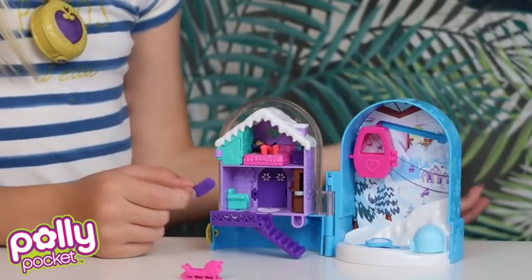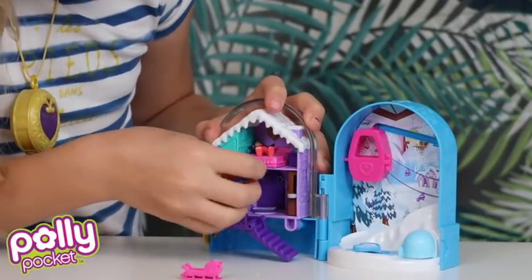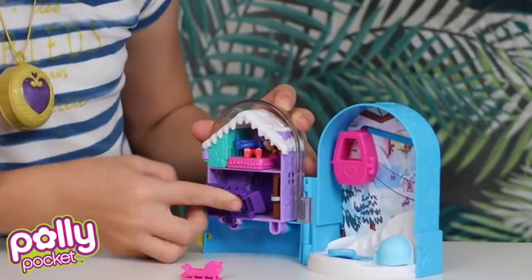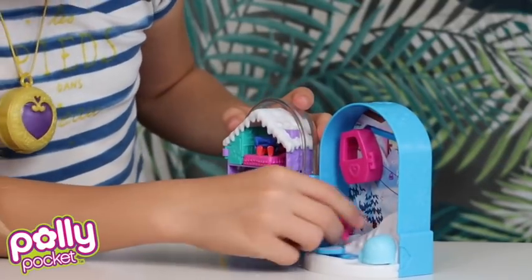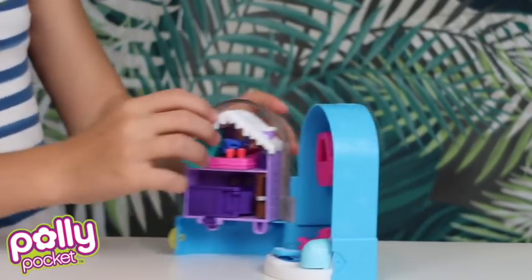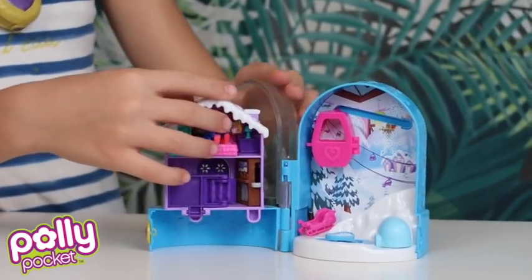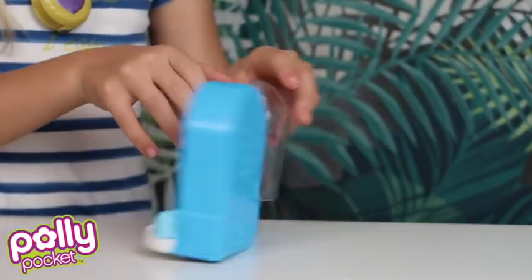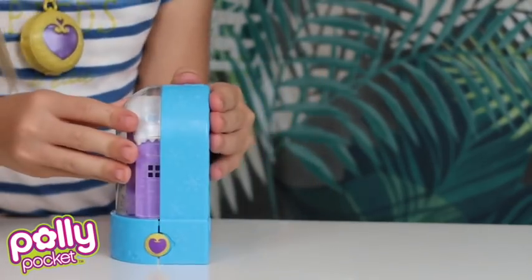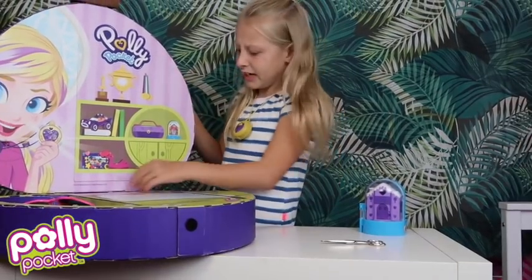Once you're ready to go on to your next one, you can put the hoverboard in here. Oh, put Polly and her friend on the bed. Up here. Put the sledge here and the hoverboard's already in there. So when it comes, what happens is you've got to attach this bit, the clear bit, and this bit onto this playset. So we're just gonna, ta-da, and here it is. Oh my gosh, guys, let's get on to the next one.